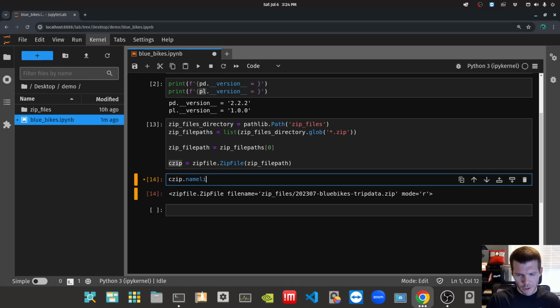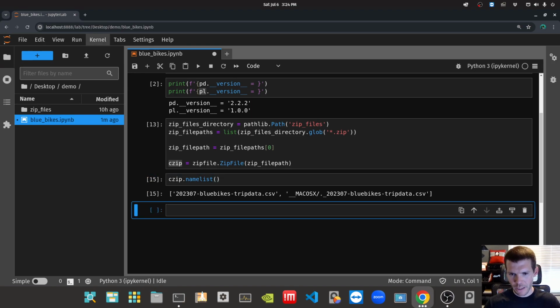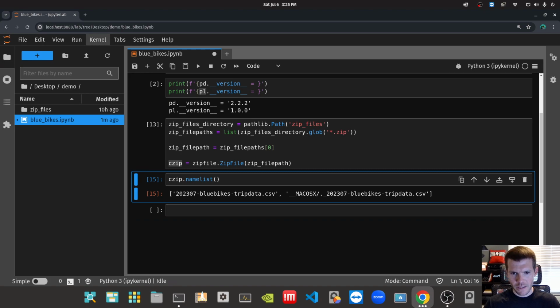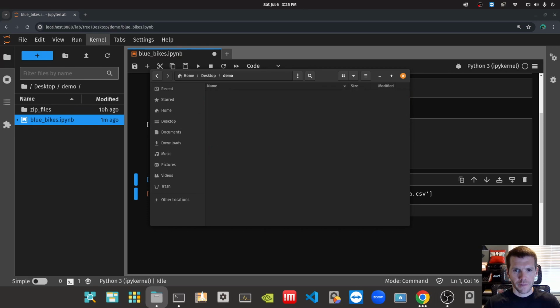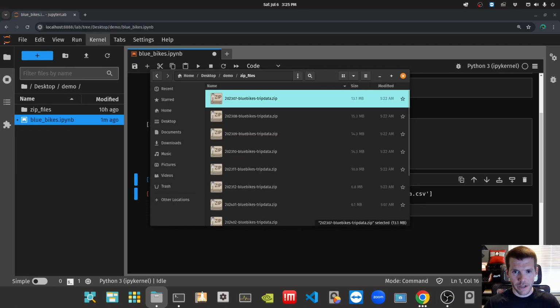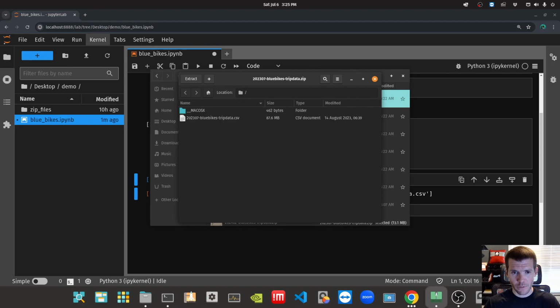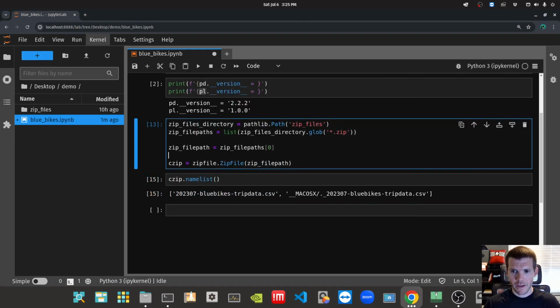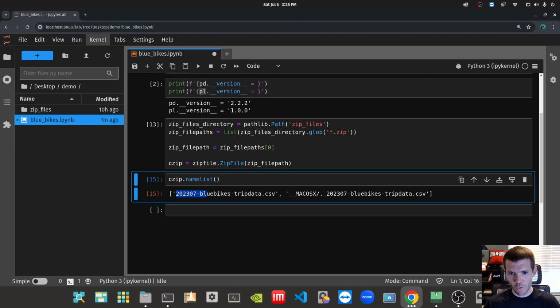And when you create one of these zip file objects, it has a method called namelist, right? And you'll notice that this is essentially going to be like if I were to pull up that file on disk, demo zip files, it's this one right here. So if I double click this, it says, oh, well, there's this directory in here called __MACOSX. And then we got this tripdata.csv. So basically it's saying, okay, well, you've got one CSV file, and then you've got a subdirectory __MACOSX, and then within that is some ._CSV file.